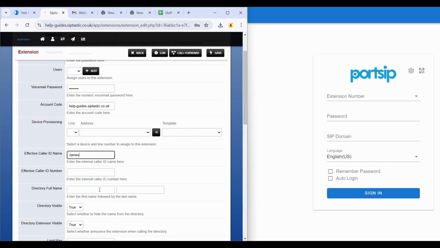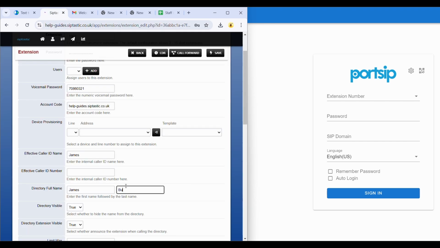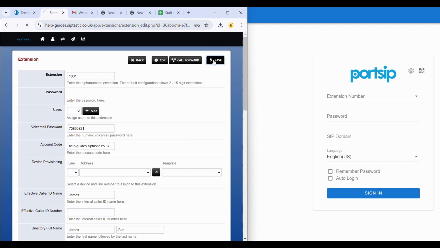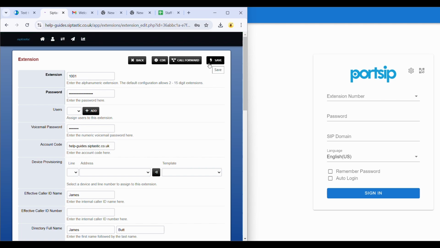And then for the directory, we've got to enter his first name followed by the last name. So for that, it's Butt, B-U-T-T. And we're going to click save. That's done. This is the same for all users. You just select the extension number for them and you can fill in the details as required.